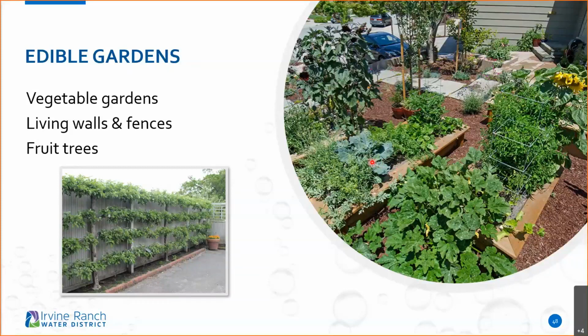And I saw a comment come up about dog friendly and pet friendly. One thing about landscapes is we know what dogs can do to a landscape. So I do recommend, if you have a lot of dogs, and especially big dogs, take a look. I've been finding a lot of information online on how to landscape for your pets. So there's some great research you can do online to get some great ideas from pet owners and landscaping tips.